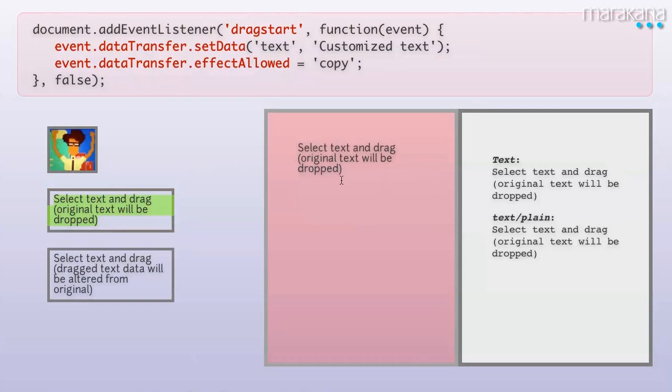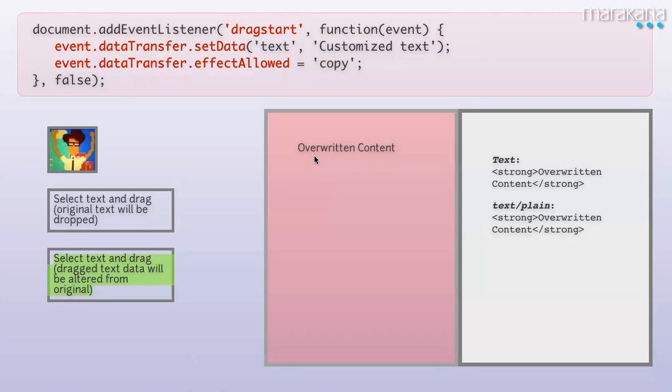And in this, we're making the original text. So it's actually exactly the same text that was dragged. But you could get fancy. Let's say I grab this text and drag it. What has been drag and dropped is different. So we've added some HTML into it. I don't know if people can see that. So it says strong, overwritten content, in strong. So basically, you can kind of hook in at different levels and do some very powerful things.